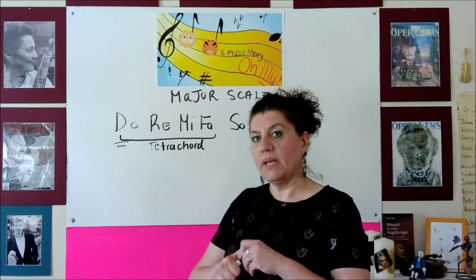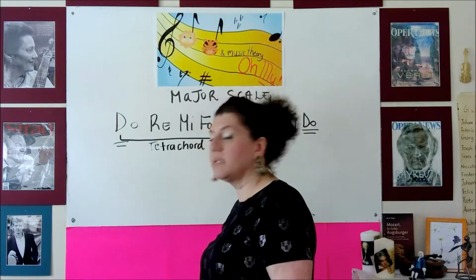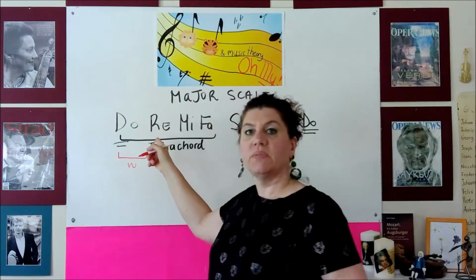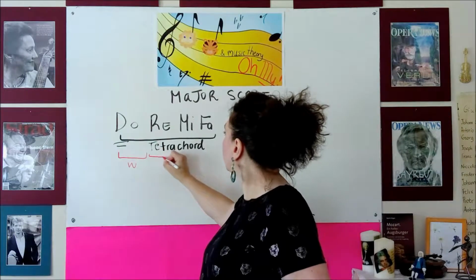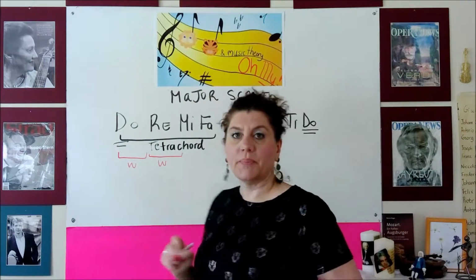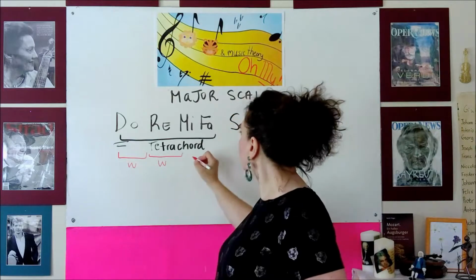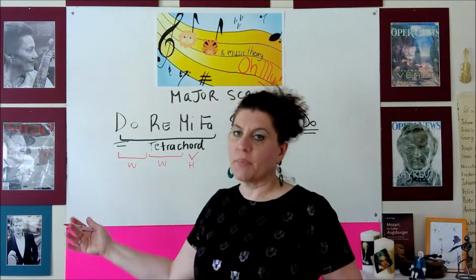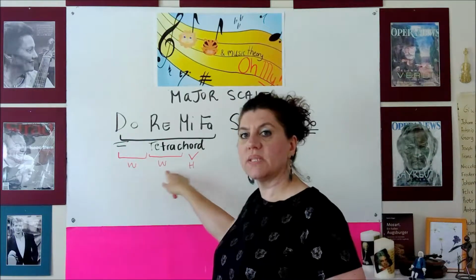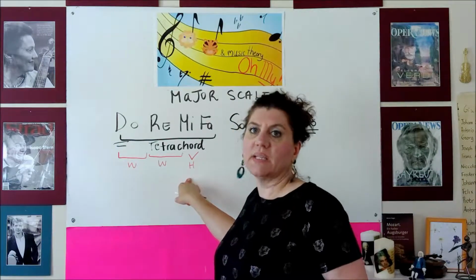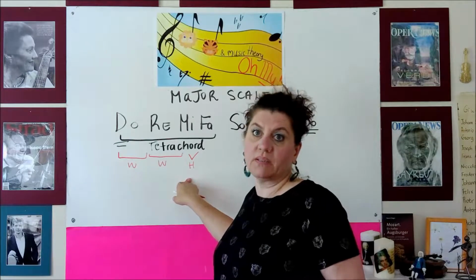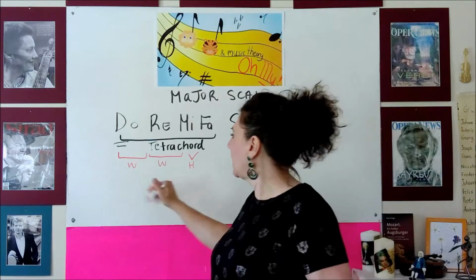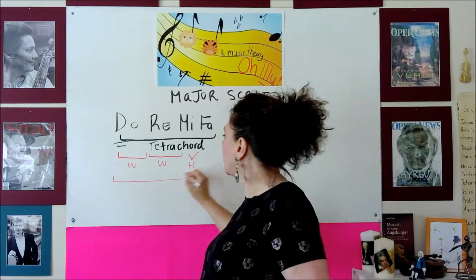Between Do and Re, there is a big step. Basically we call it the whole step. Between Re and Mi, it's also another whole step. And between Mi and Fa, it's a half step. So basically the first pattern, whole step, whole step, half step, will be deciding that you are indeed singing or playing in a major scale, in a Do scale. This is what the major tetrachord is.